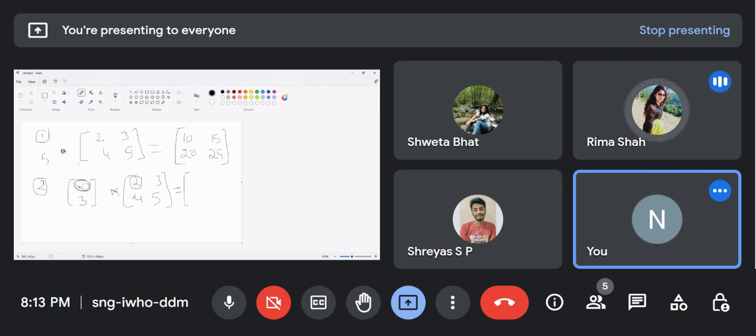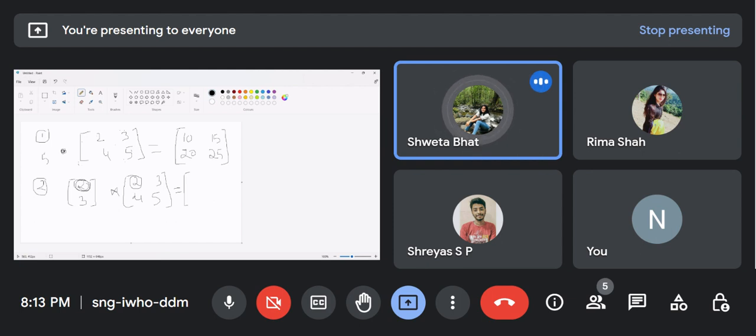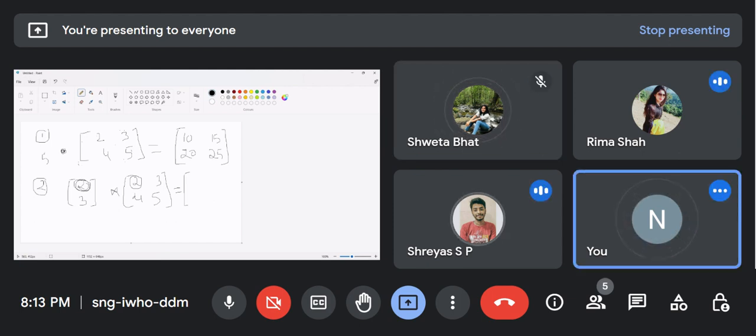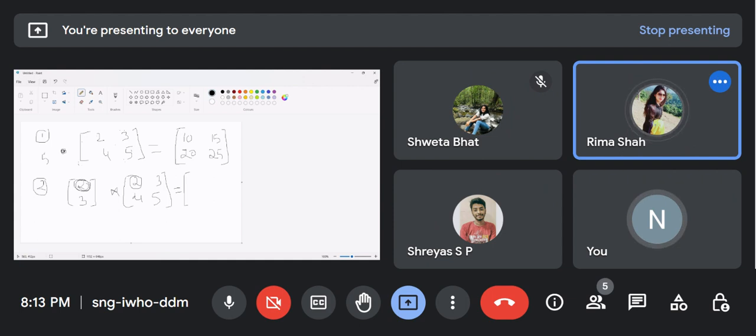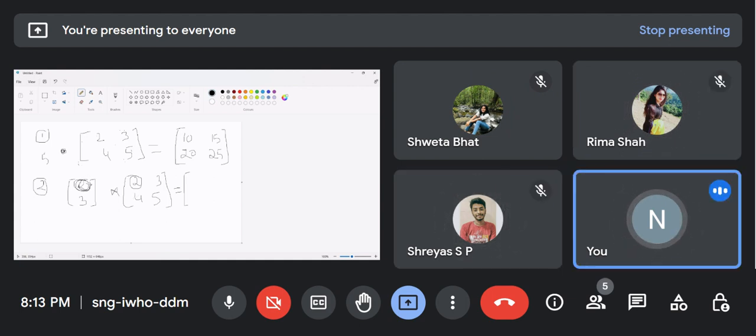Yes, first row and first column. So you need to multiply this by this and this by this. So 2 into 2 plus 2 into 4. So 8 plus 4, your result will be 12.